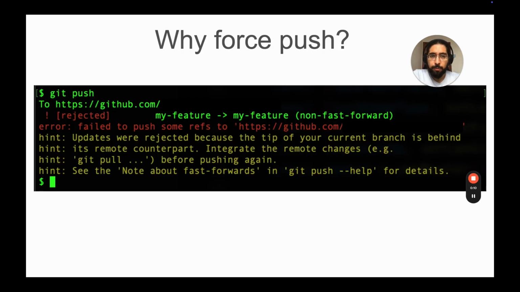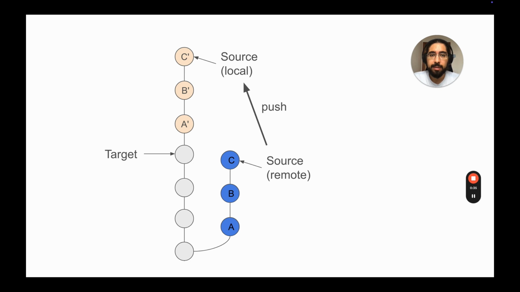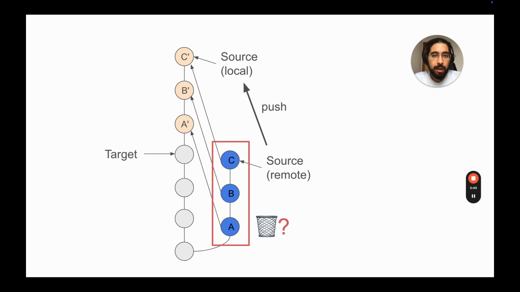If you've tried rebase before, you might wonder why the Git client fails when you attempt to push. As mentioned earlier, rebase creates copies of the commits and places them on top of the target commit. Right after a rebase, you have two versions of your branch: the local rebased branch and the remote original branch. When you try to push, the Git client detects that the histories have diverged. It assumes pushing would overwrite commits on the remote branch, which could result in data loss, so it stops you from proceeding. However, since the rebased commits are copies of the original ones, you won't lose the final code. The changes are still there, just represented as new commits with different hashes.